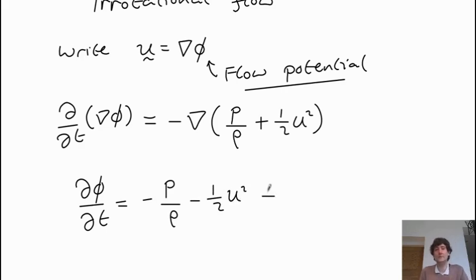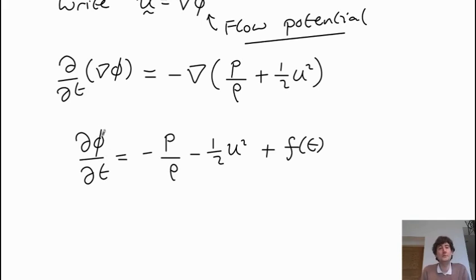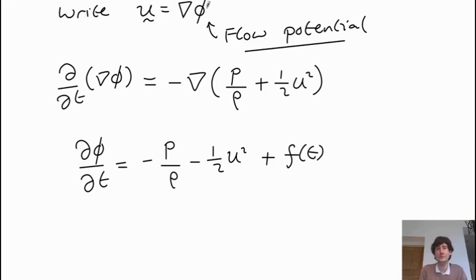And then here we could, in principle, add any function of time, because anything which is constant in space will be 0 when we take the gradient. So this could be any arbitrary function of time, but it must be a constant in space. This turns out to not matter, because for phi we only care about the gradients of phi. The gradients of phi give us the velocity, but the actual value itself can be shifted up and down. We can add a constant to it and it doesn't make a difference, because when we calculate the velocity we take the gradient. And so this term we can just redefine phi and essentially choose to make this 0.